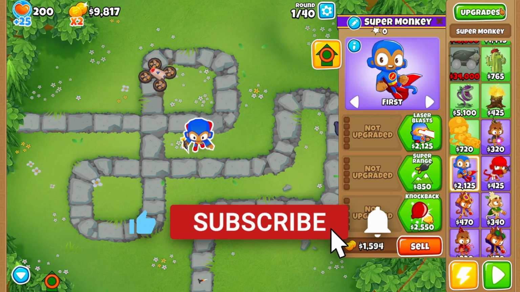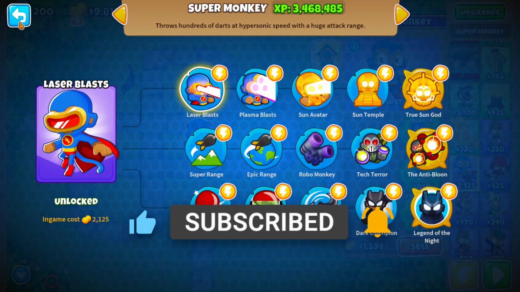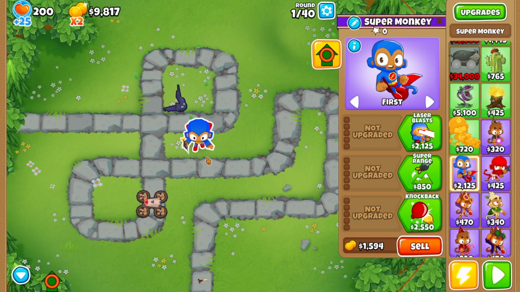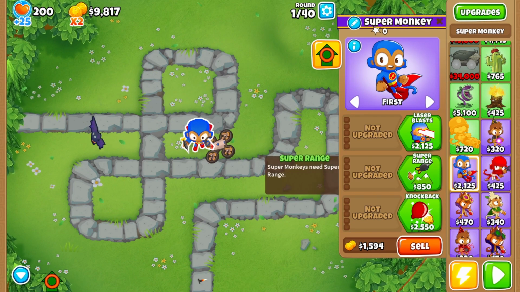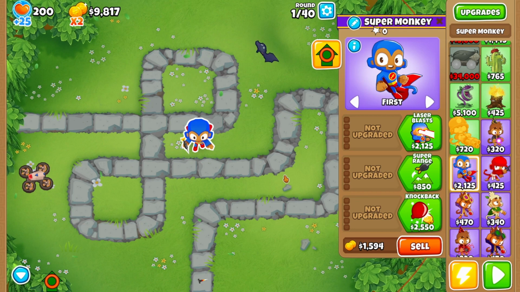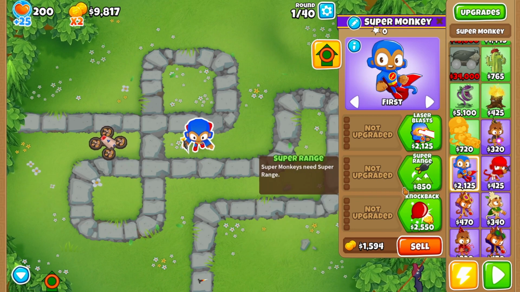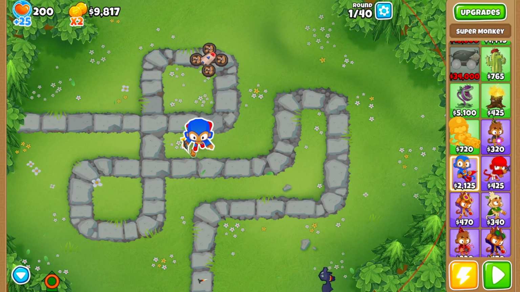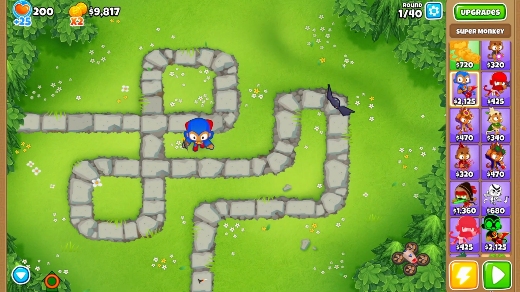Today we are going to run Legend of the Night with drones. We just did the anti-bloon with drones, and if you don't know what this mod is, it's basically a mod that gives everyone Etienne's drones. Each upgrade you give it gives it a new one, but not if you cross path. The max you can have is 6. Heroes can have a lot more. But we're going to go the bottom path Super Monkey this time around.